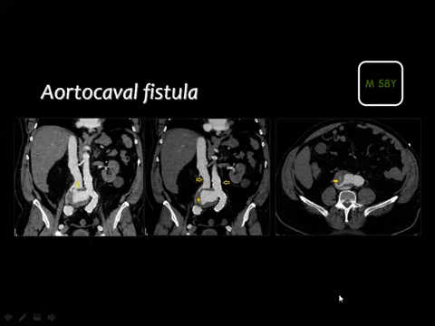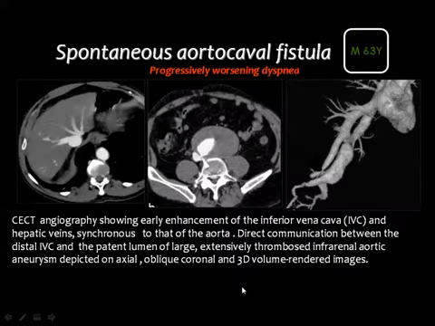And then if you go lower down, you will see that there is an aortic aneurysm that has eroded the IVC and resulted in the formation of this fistulous communication. And this is another example where you see the evaluation of the IVC and the hepatic veins. Lower down, you have a big saccular aneurysm with a fistulous communication between the patent lumen of the aneurysm and the adjacent IVC.